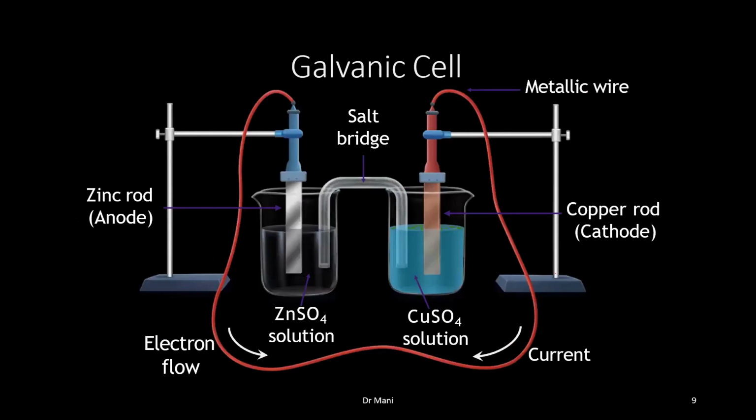Clear? Just remember, we'll talk about how this ZnSO4 will break down into ions, how this CuSO4 will break down into ions and liberate the electrons. You can see here these are the two electrodes, and there will be ZnSO4 solution and CuSO4 solution. There is a copper rod and a zinc rod: zinc rod in ZnSO4 solution, copper rod in copper sulfate solution. And there will be a salt bridge. Through this salt bridge, I told you the ions will move. Why do these ions move through the salt bridge? To maintain electrical neutrality. That means here, to maintain the neutrality, this will be there.